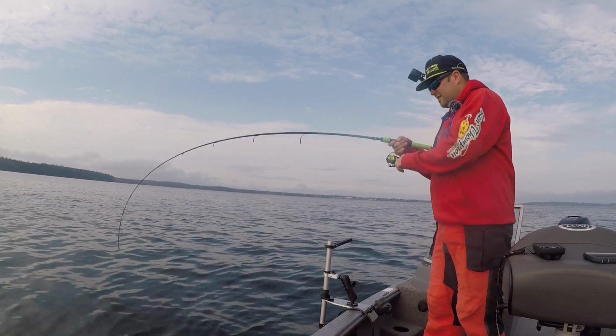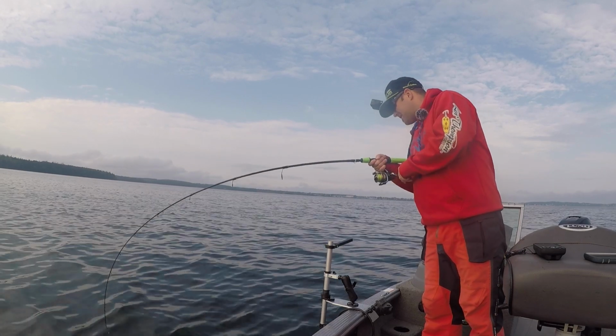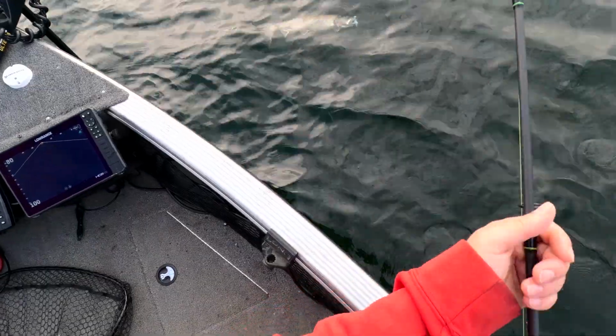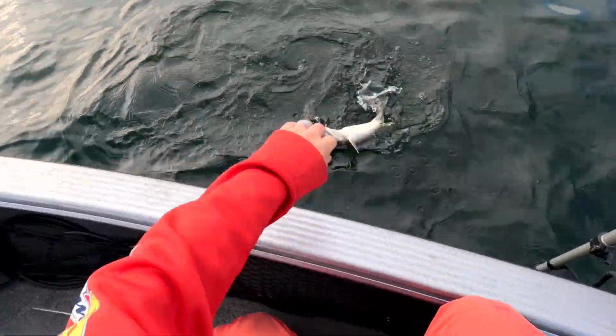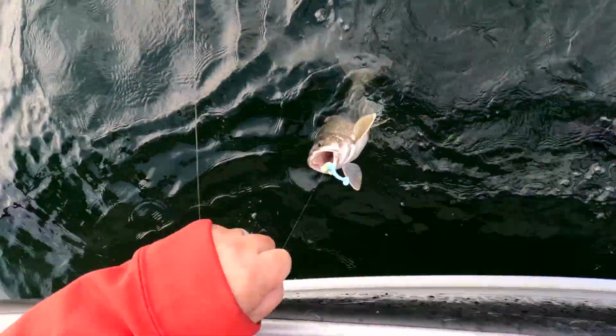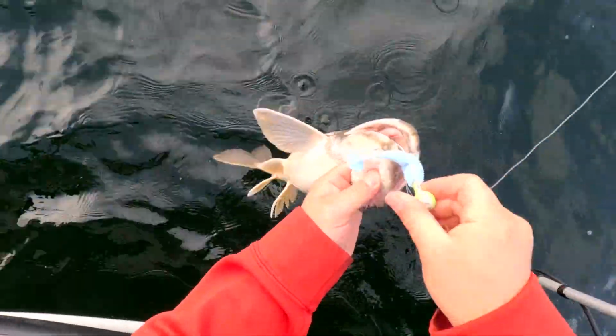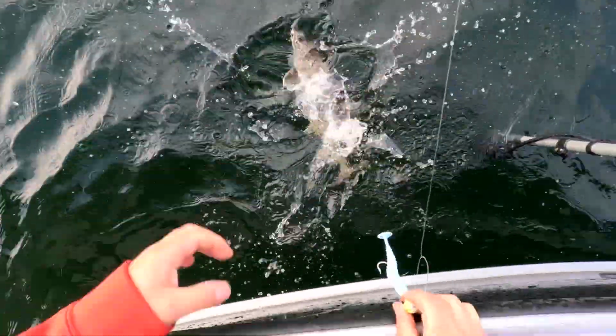Still like a bunch underneath us here. This one's a little bit longer, but he's pretty skinny. Looks kind of funny in there. I'll get him right back down. Whoa, these fish just swiped at me like 30 feet down. Just dropped down after releasing that last fish, and crazy.